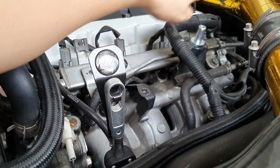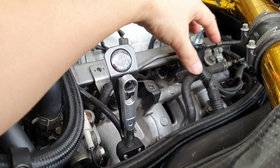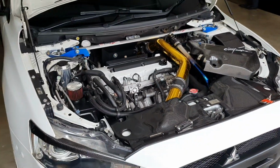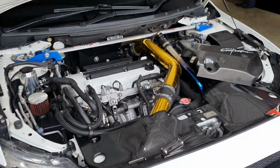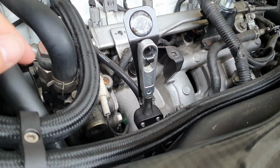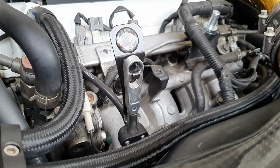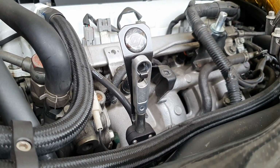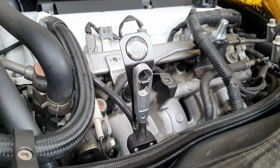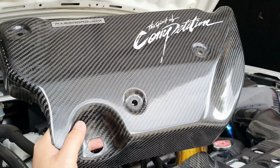Don't worry about that. That is a part that comes from the Password JDM intake manifold cover. But if you're like me, you don't like the actual look of the intake manifold cover, and you think that's quite unsightly compared to the rest of the bay, then you really do want to look at either painting your fuel rail, or if you think you've got enough power, replace the fuel rail. But in Australia, for up to 300 kilowatts for a daily driver, you don't need to do that. I thought the best looking and most efficient way for money and time spent was to simply buy a Password JDM carbon fiber intake manifold cover, just like this.